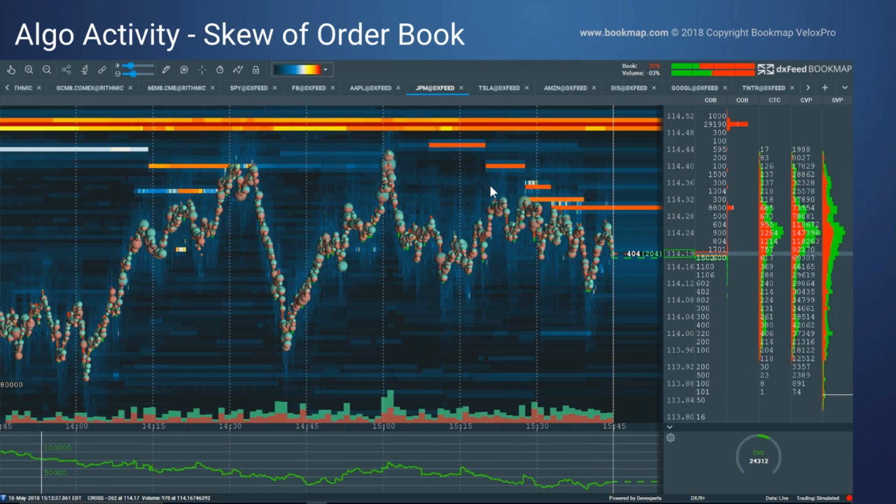So really starting to understand now, all of this heat map and liquidity data, you just wouldn't see. You don't have access to that with other trading platforms. And now you can start to understand why this kind of activity occurs when you start to see them on the bid like this, and them on the offer like this.